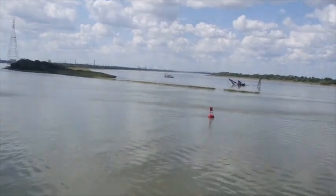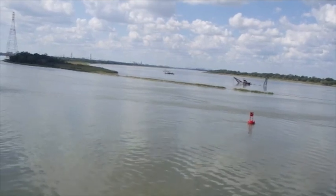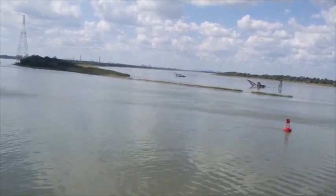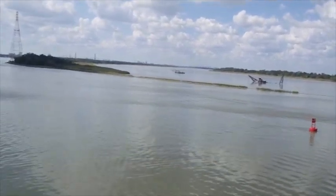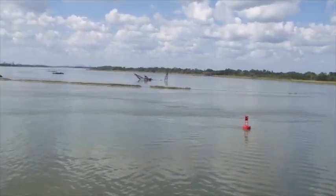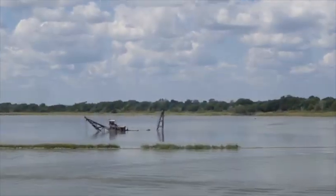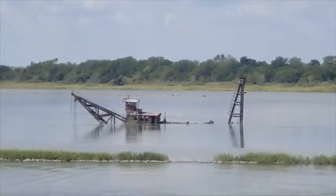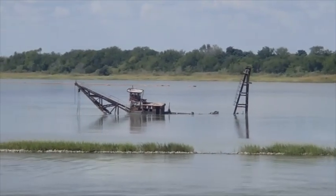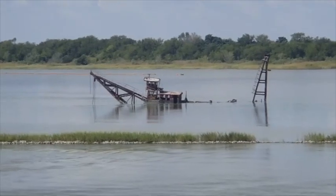When they began building the CSS Georgia here, they ran into some really big issues. One of the biggest issues they faced was they simply couldn't get a hold of enough of the iron plates to build her armor like they wanted to. So they had to improvise. They began tearing up railroad tracks in the area, used the T-rails that the trains ran on as this vessel's iron topside. Seemed like a brilliant idea at the time, but it made this boat way heavier than intended.